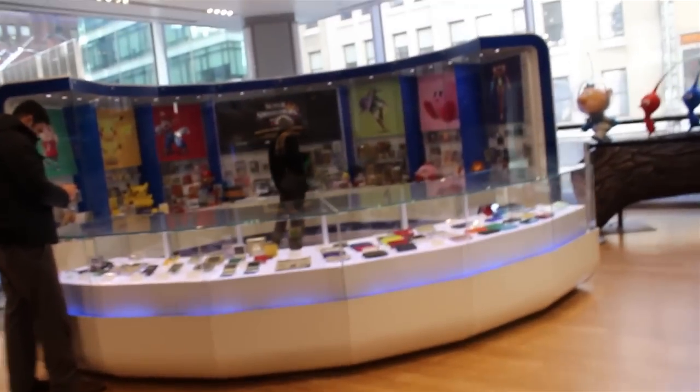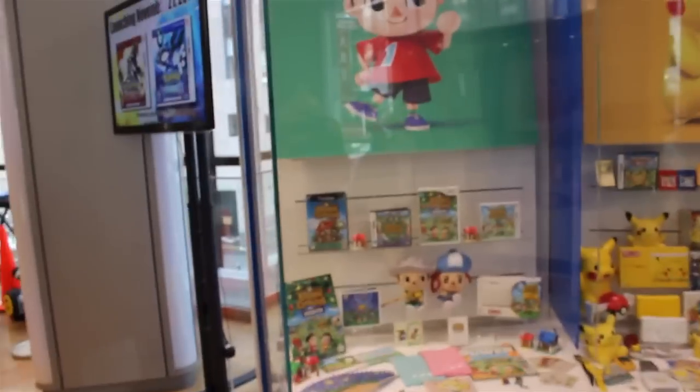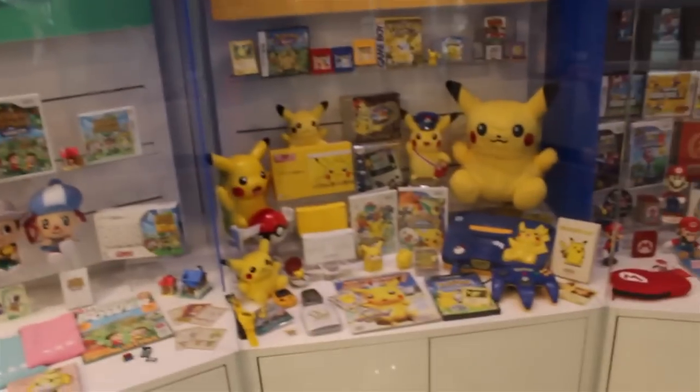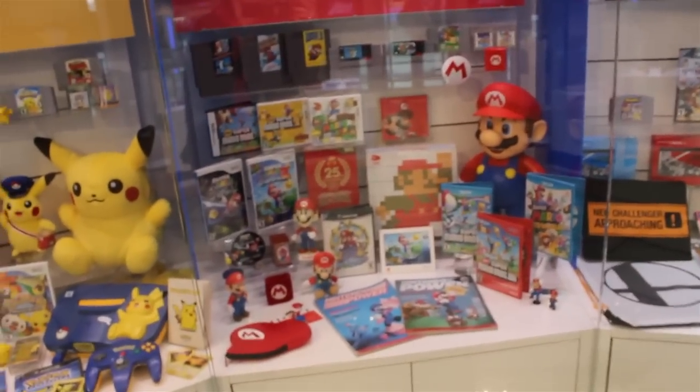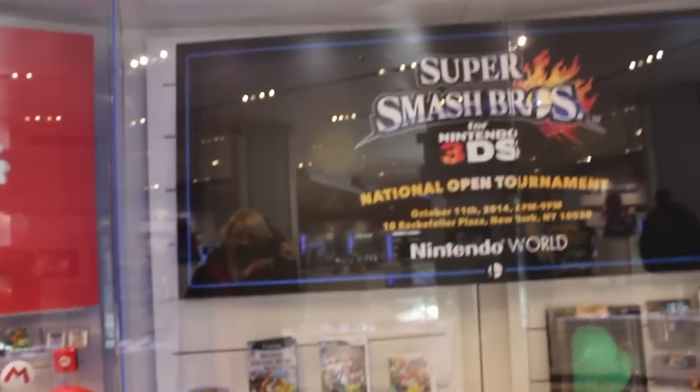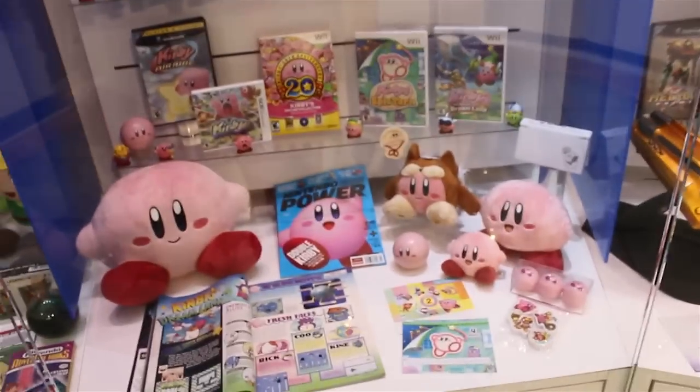So, they usually have a display here. This time it's for Smash, even though I'm not much of a Smash person, but to the people that like Smash. They have an Animal Crossing display, a Pokemon display, mainly Pikachu, Mario, Smash, oh, Zelda, hello Link, Kirby, and Metroid. That Samus looks awesome. All of them look awesome.